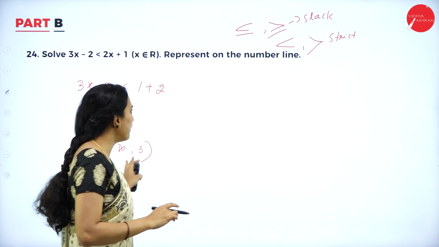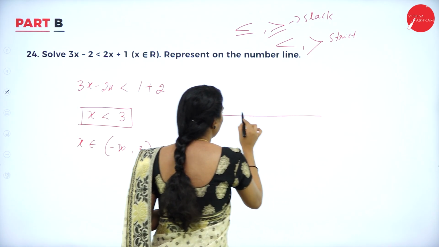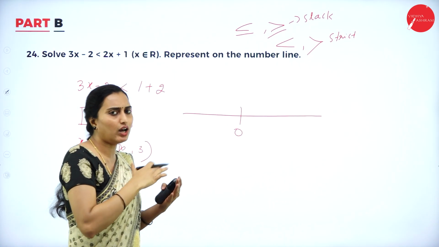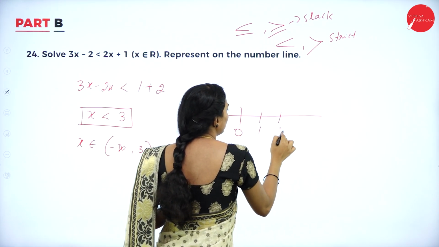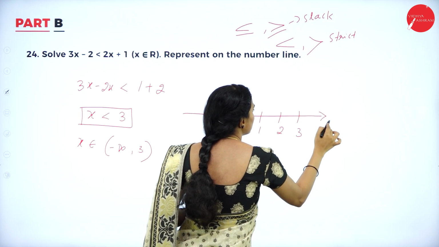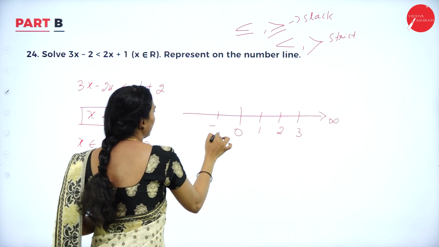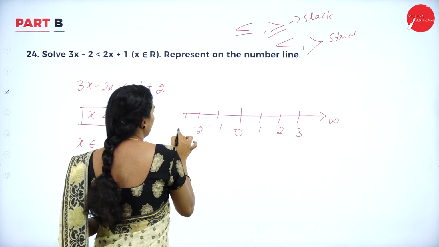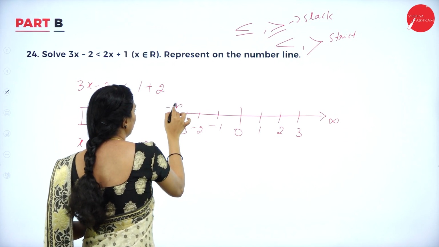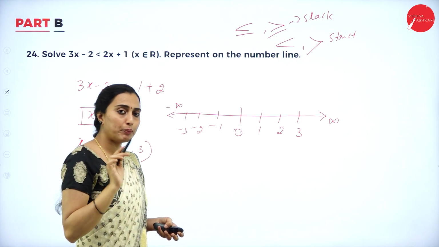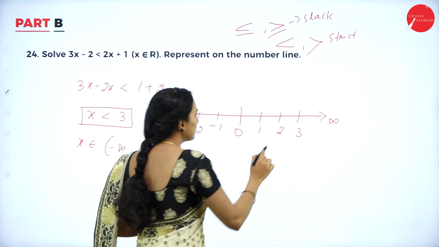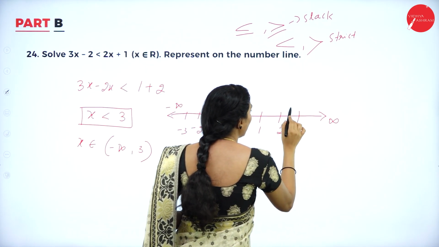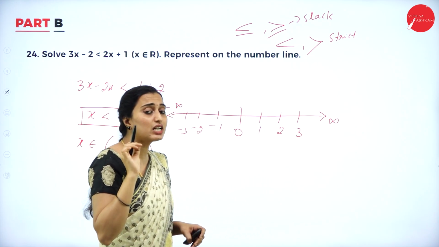Okay. Now number line. What is a number line? See, you have to write either in the graph sheet or like that only in the pencil you can write down. So 0, 1, 2 and 3. So this is up to plus infinity, here minus 1, minus 2, minus 3, up to here minus infinity. Now you have to represent a line. X is lesser than 3 means on the number line. So this is what? X is lesser than 3, but it is here a strict inequality.